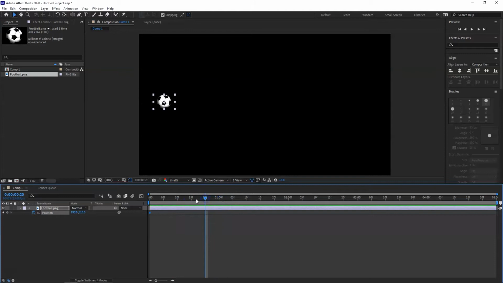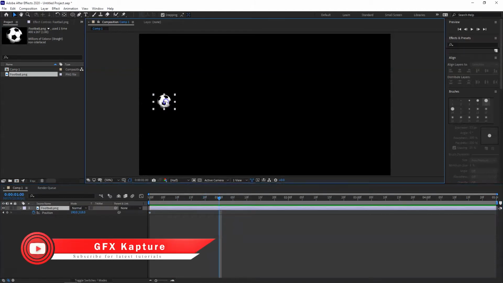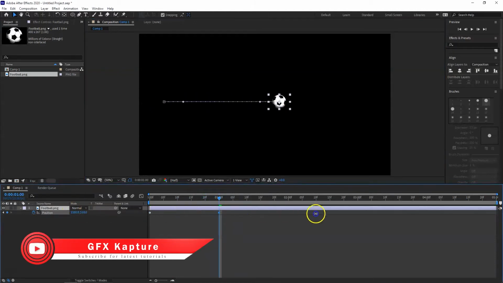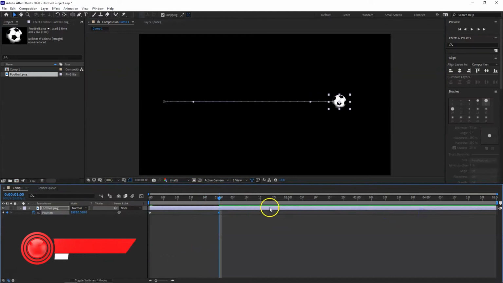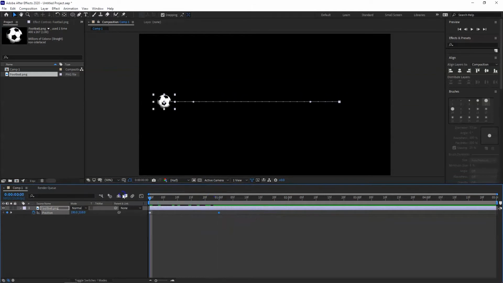and after about maybe a second or a couple of frames, I'm gonna move on and drag it to the right side. Now you can see actually I'm doing it from the value itself, not from dragging the object. You can drag the object as well. I'm just going to put an easy ease on it by pressing F9.